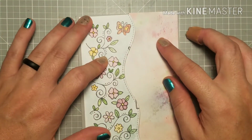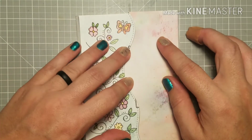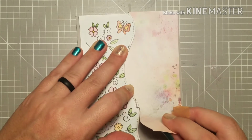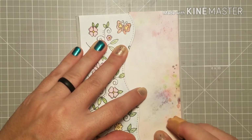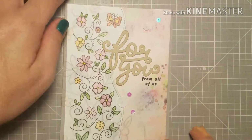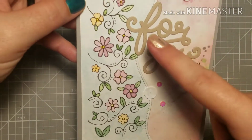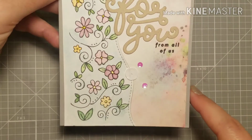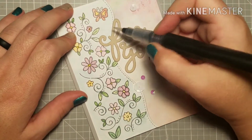So I'm just gonna hold it down with the washi tape, and then I'm gonna attach that to my smoke colored cardstock card base. I'm just adjusting it there. Okay, and I'm going to attach that with some Be Creative tape. And then I have a sentiment cut out for you, and then I stamped "from all of us." I added some sequins to that.